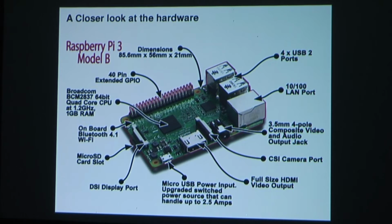HDMI, you can plug that right into your TV set. I plugged it right into my projector, HDMI, and it senses it. If you're going to play with these things, you can get HDMI to DVI converters. They work right out of the box. There's no fooling around. If you get an HDMI to VGA converter, you will have to play around with some of the config files to get the VGA to come up. It's just the nature of the beast. But if you get a monitor with DVI-D, HDMI is a superset of DVI-D. It comes up just fine.